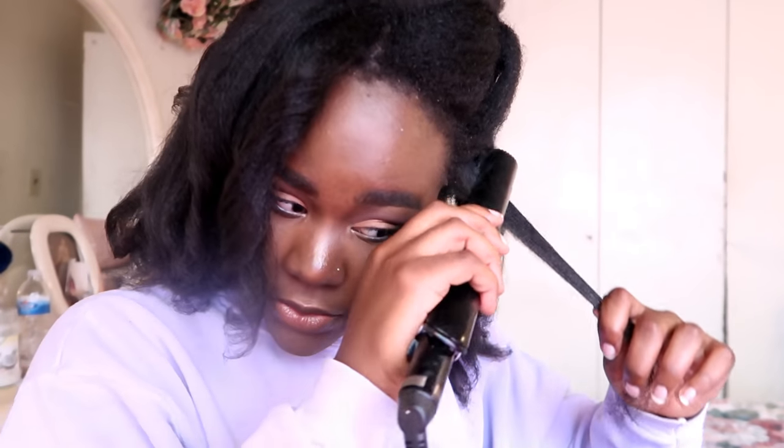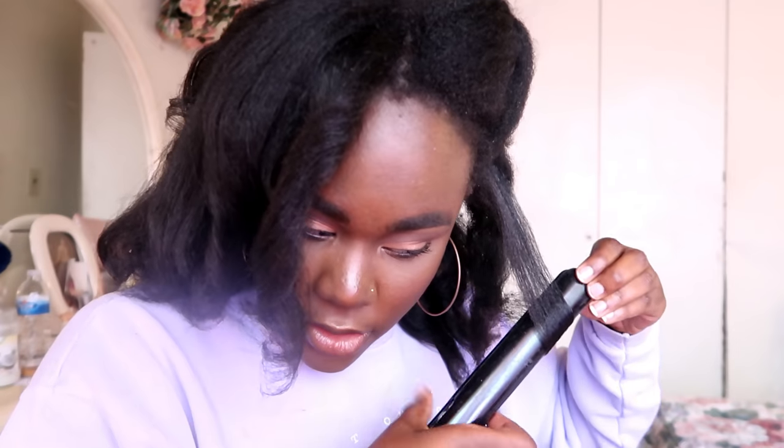Honestly, I'm already over this look. I don't like it, but straightening this is not for me. I'm too scared. That's it. That's all I was gonna do. Like, I'm curling it like I'm a 15-year-old church girl.